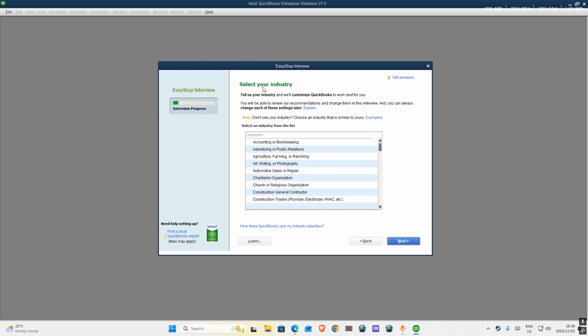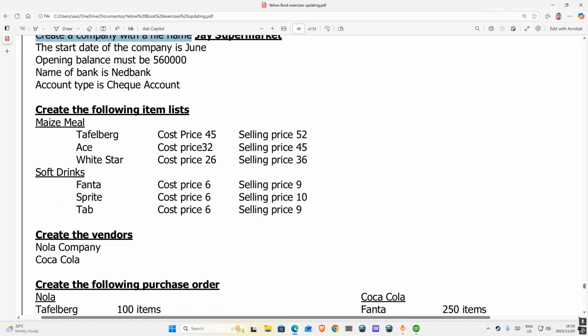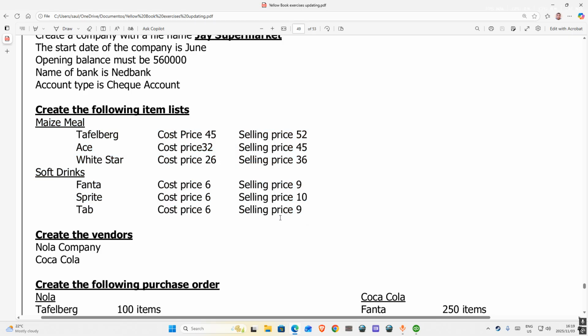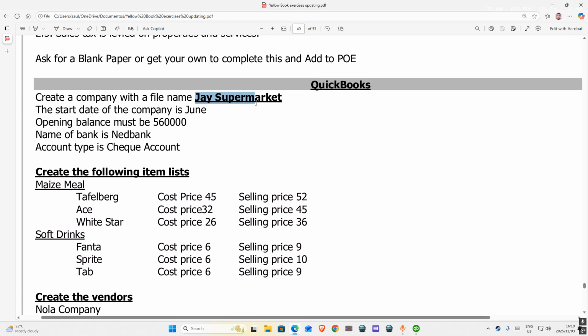As soon as you get here, it says select your industry. The industry is based on what your company is all about and what option you need to select in order to deal with the QuickBook application. Judging from the data that has been given, we are selling products in our store. So it has to be a shop because this is J Supermarket.